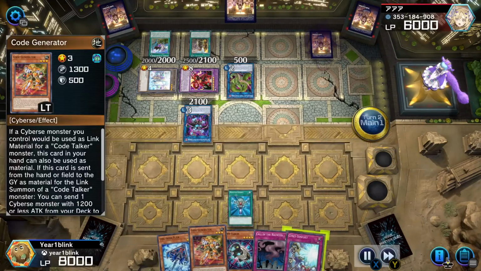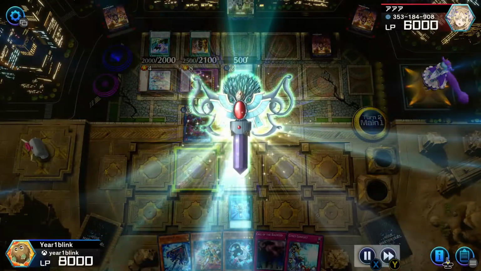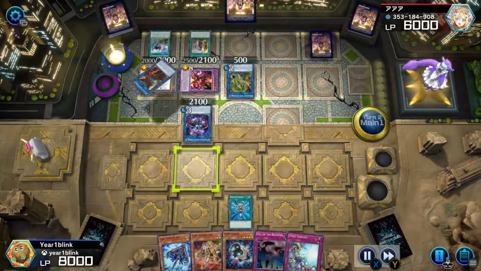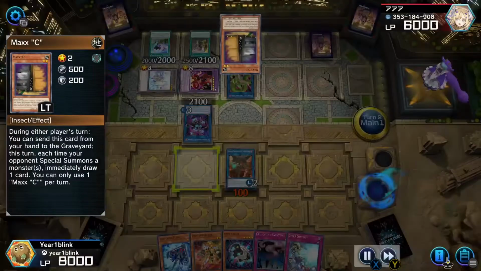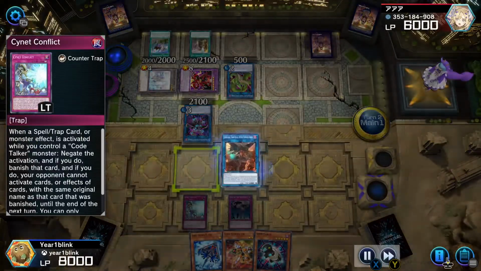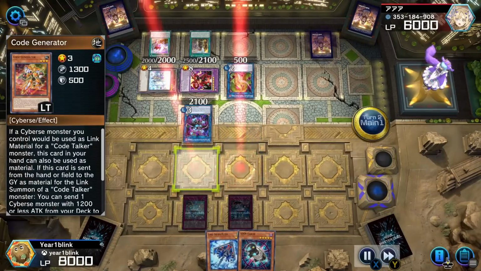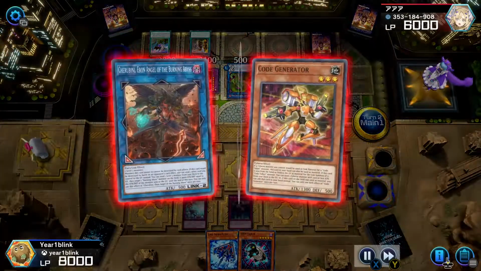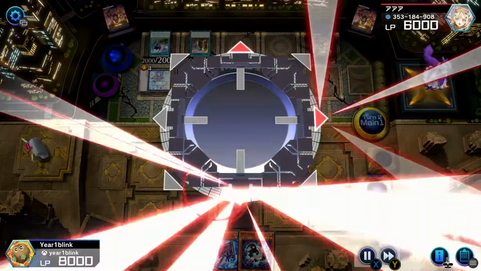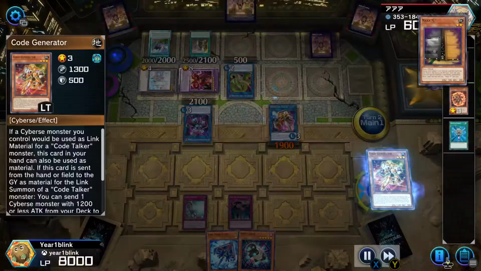Okay. So we're gonna start out with Monster Reborn. Put it on my side of the field. He's gonna pop Maxi. That's fine though, because I'm gonna end this game. Alright. I'm able to come and play generator to the field. I'm gonna go transfer Talker.